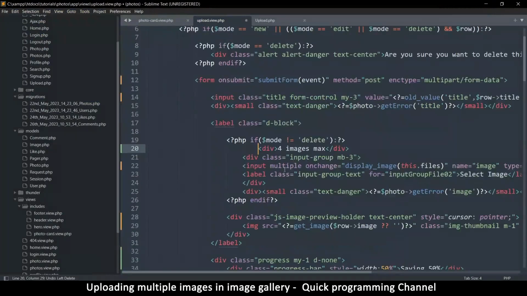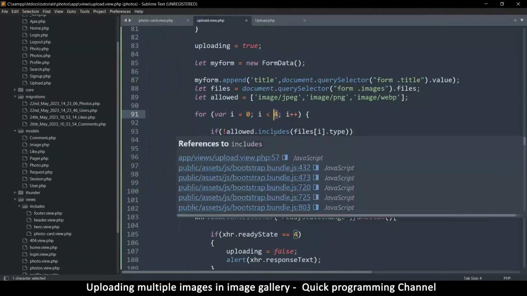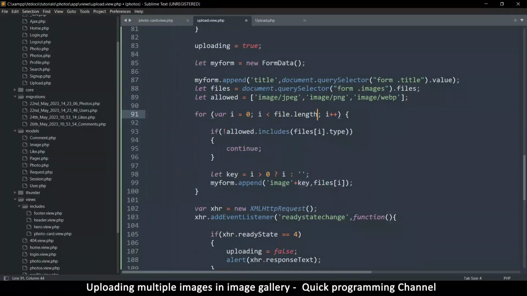So what we're going to do instead is, instead of this, use files.length. But then we say if not allowed, continue, or if i is greater than 4, or not allowed.